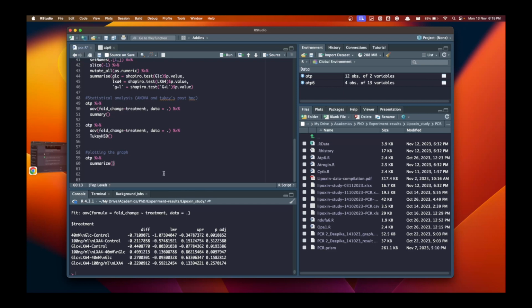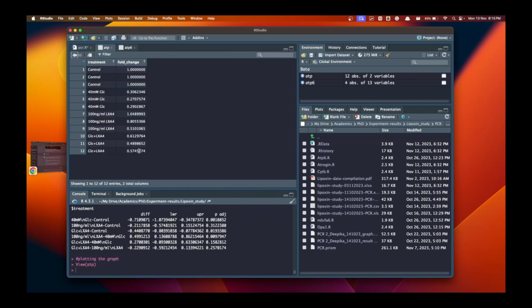In summarize, the first thing that we're going to put is the mean of the values. Right now we have long data in one column. If I hit view ATP and hit command enter, you can see this is one group, this is the second group, third group, and the fourth group.